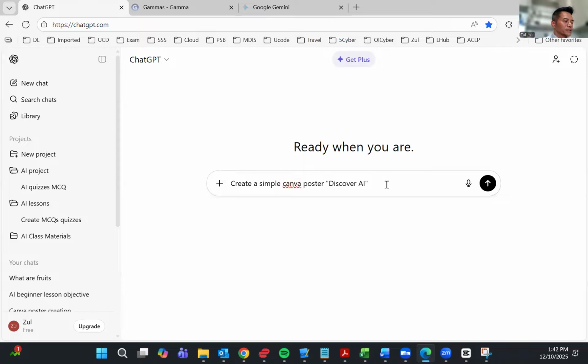I don't type Canvas. Canvas is the feature of ChatGPT, while Canva is a third-party app. You notice that I mentioned Canva. If you don't mention Canva, ChatGPT will respond in many ways before eventually going to Canva. So it's better to mention it early and be specific in your prompt so that it results in what you are expecting.